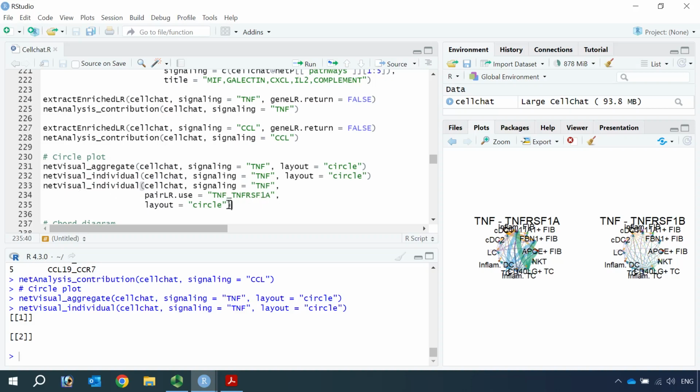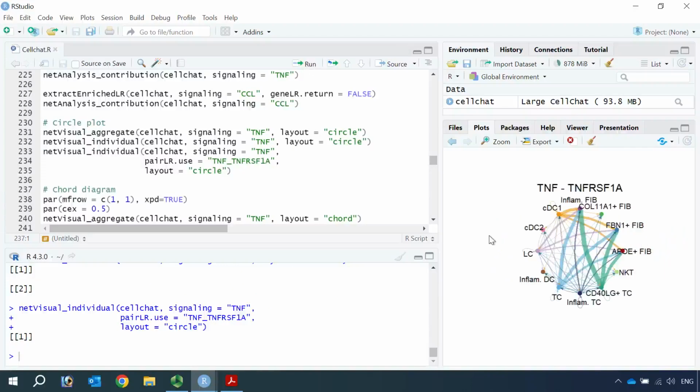And here I'm going to use the TNF receptor 1A ligand receptor pair as an example to plot the signaling pathways. You can see now we only generate a plot for the TNF interaction with the receptor 1A for the circle plot.